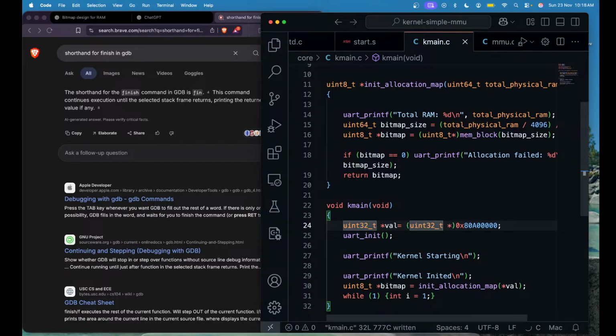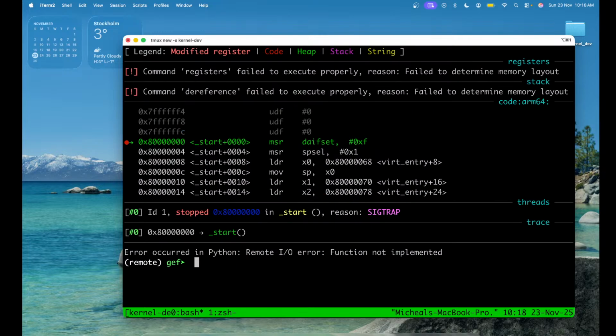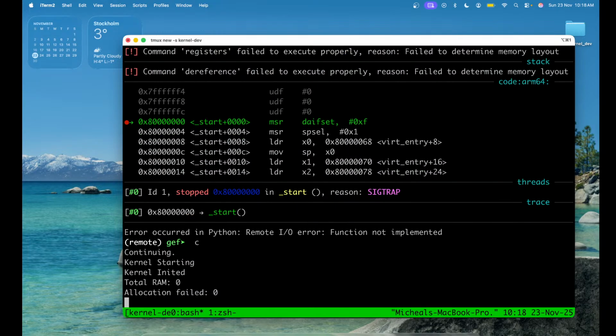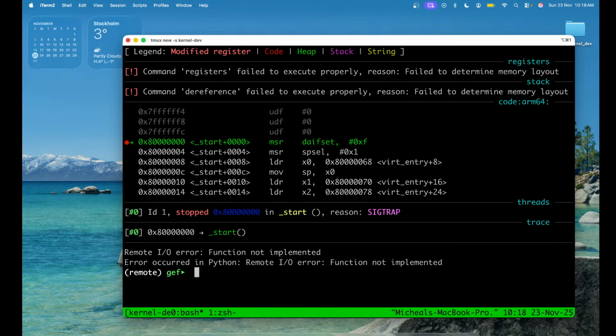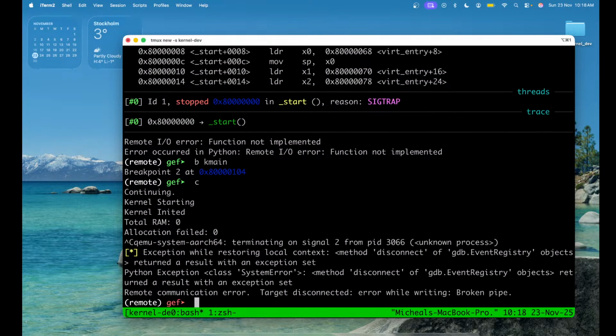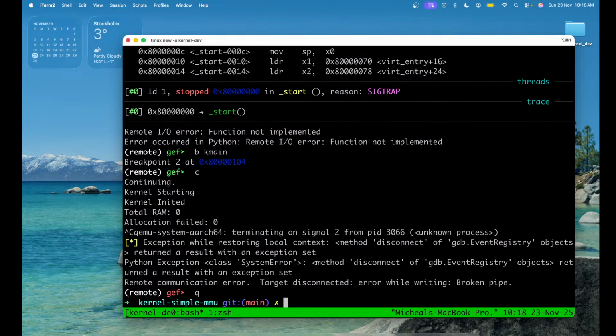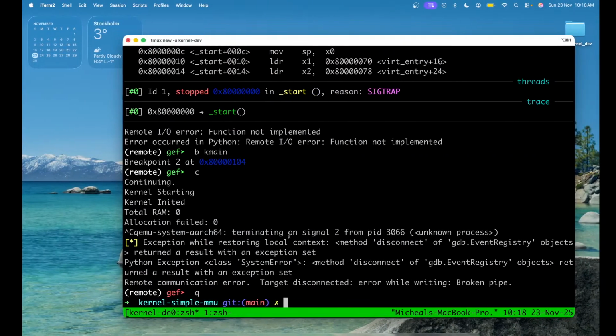Would it work? Nope, it didn't work. Okay, man. Wait, first of all, why is it not stopping at kmain?